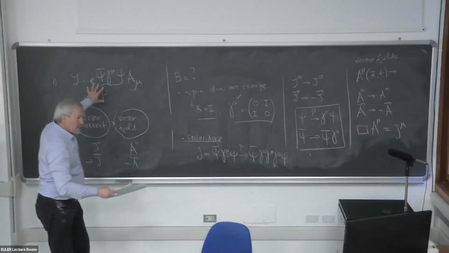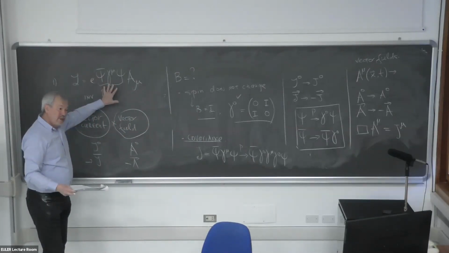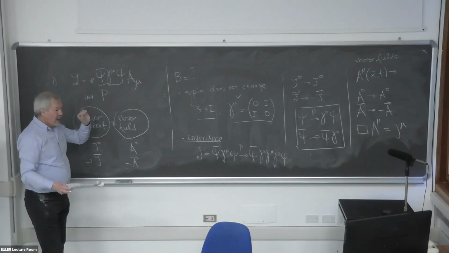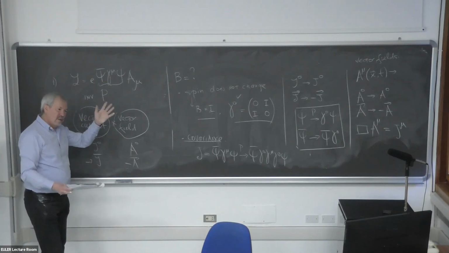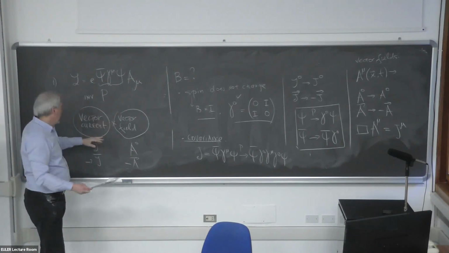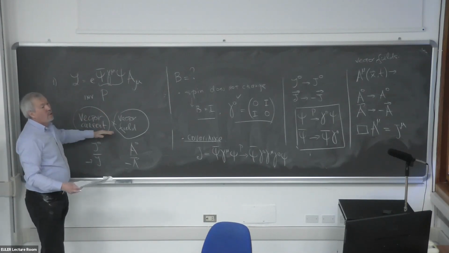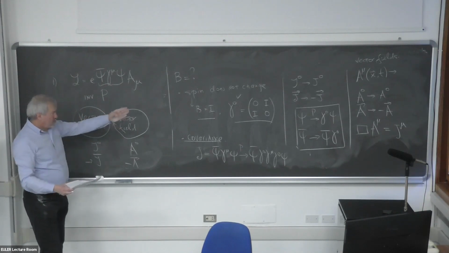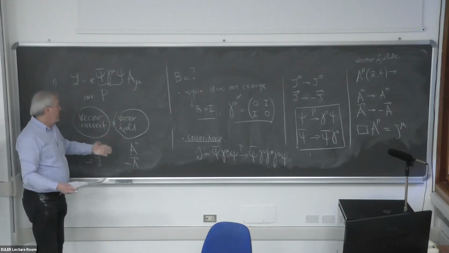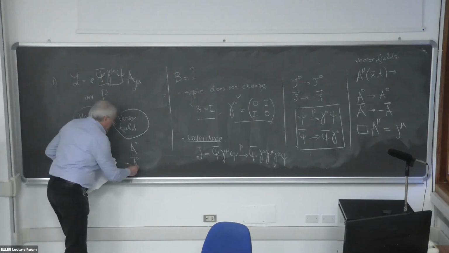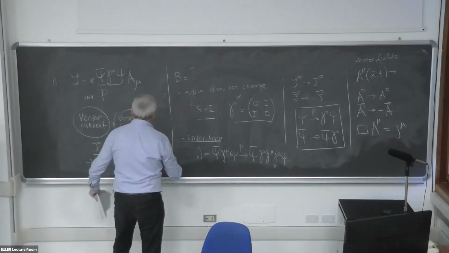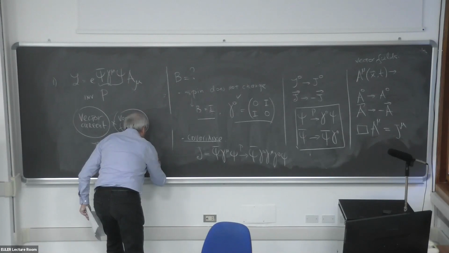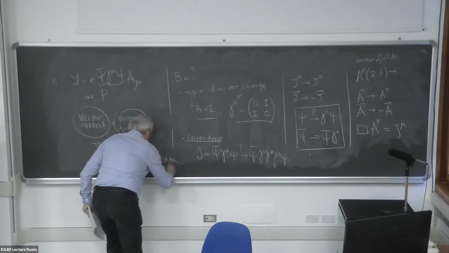So this is for QED, and the same is for QCD. There we have interactions of currents of quarks with gluon fields. Of course, we have these color indices, but they do not play a role here. What is important is that we have again the same structure. And again, quark currents transform as we described here, and gluonic fields have a similar transformation as here. So the zero components do not change sign, and the vectorial components do change sign. So this is the same for QCD.